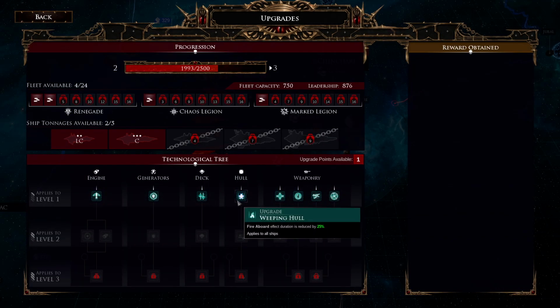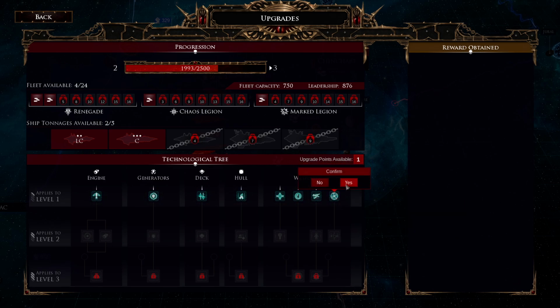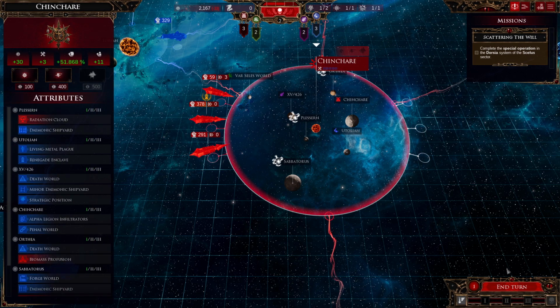Let's head into battles again. Before we run out of time here, there was a lot of stuff. Ooh, Lance's critical chances increased. Let's start with that, shall we? I have a feeling we're going to be using a lot of Lances. Applies to all ships with Lances, yeah. Easy, good upgrade. End turn.